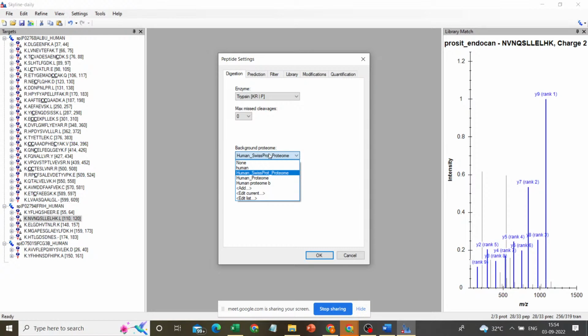you could add those peptides in your Skyline list, and then you can build the transition list for those particular peptides which you have seen coming as variants.